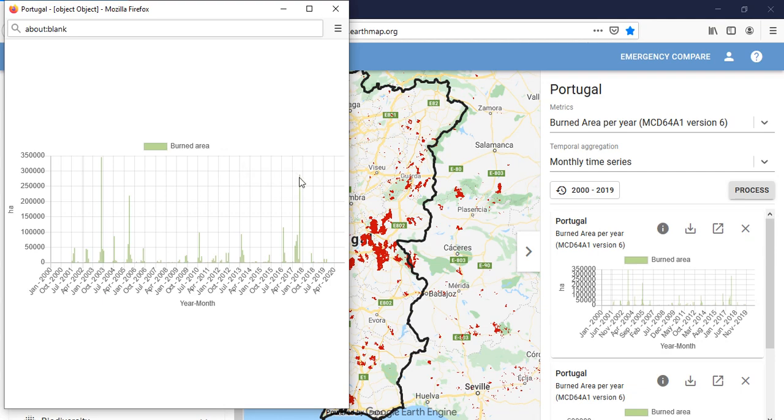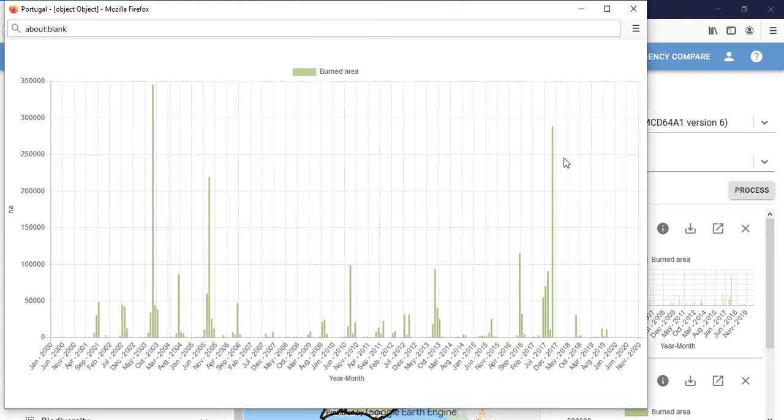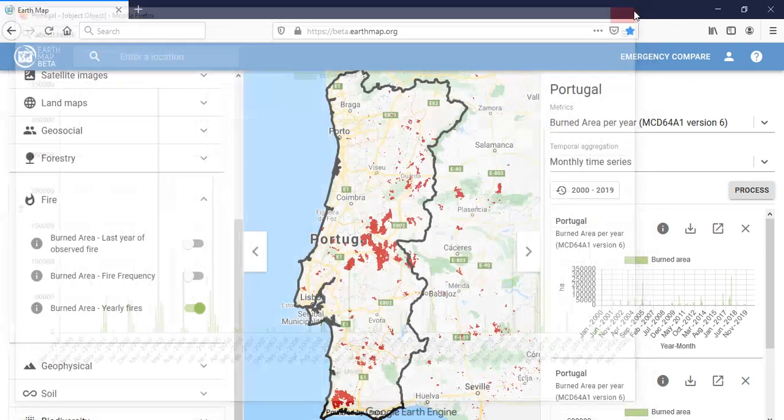We have many hectares of burned areas. Exactly here, maybe here we can see it better. Exactly 2,088,000 hectares burned in October 2017. So it was in this year, in this month, in October, where the fires happened.